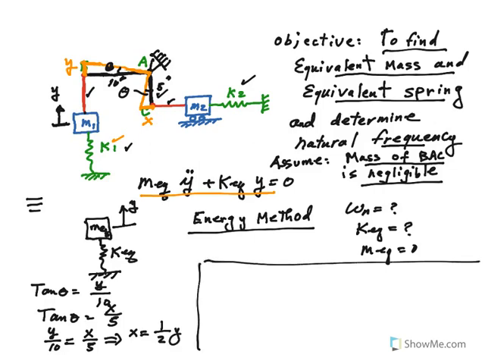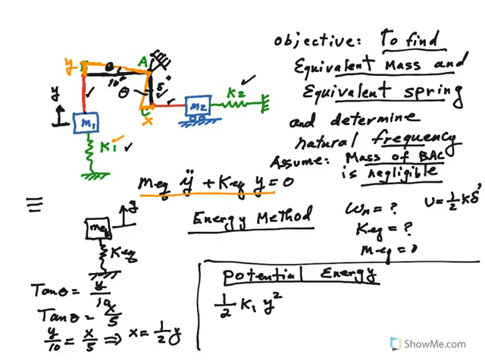So let me show you how we go ahead and first use potential energy to find equivalent spring. So potential energy, basically, you want to find potential energy of each spring here. And the way you do that is by saying, okay, the potential energy of spring 1 is 1 half k1, and how much spring 1 is going to deform by y, so it would be y squared. Remember, potential energy, usually denoted by u, is 1 half k deformation squared, delta squared. Similarly, for spring number 2, it's 1 half k2. Remember, spring number 2 is going to be deformed by x.